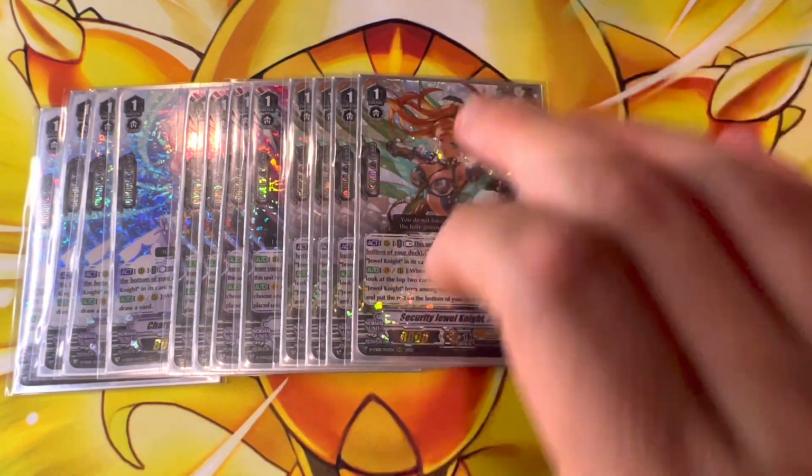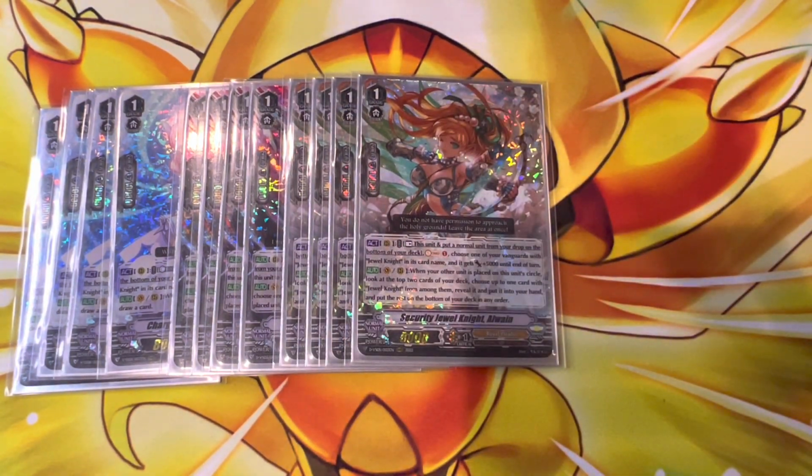Next up over here too, lastly, this is the last grade 1, almost the best card in this deck, really the whole thing that elevated this to an actual relevant status in the meta, in my opinion. Security Jewel Knight Alwyn. So Alwyn's skill, act on rearguard circle, you rest this unit, put this normal unit from your drop onto the bottom of your deck, and you soul charge 1, choose one of your Vanguards, gets an extra 5k. And when your other units place on the circle, you look at the top 2 cards of your deck, choose up to one of them with Jewel Knight from among them, reveal it, put it into your hand, put the rest on the bottom of your deck in any order.